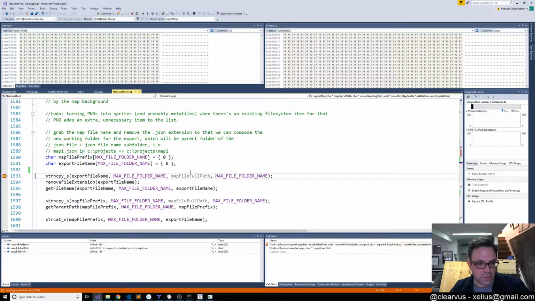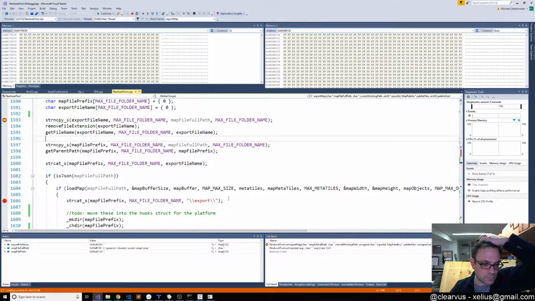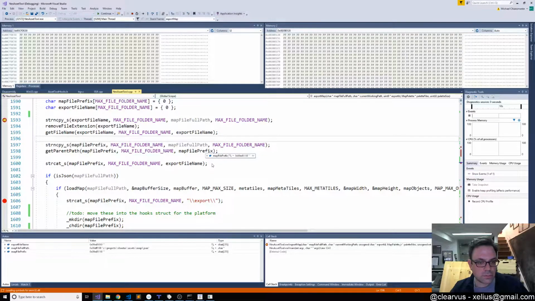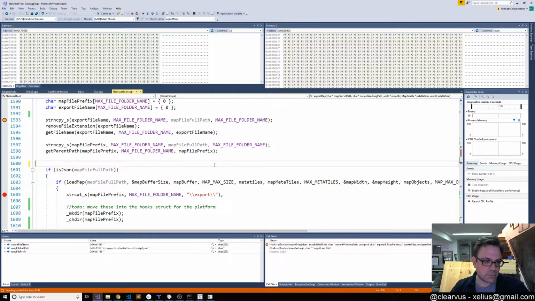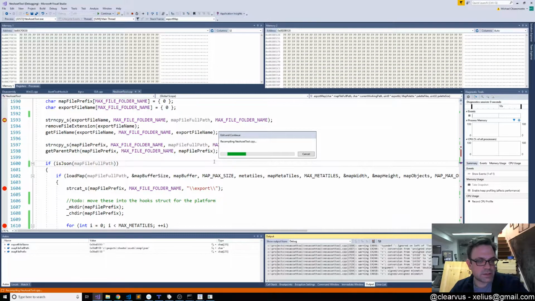So basically we're getting the map file full path, which is the actual full path name. And what we want to end up with is, we want to make the prefix be the export path that we're working with. So export file name... I don't know why, did I ever put that on the export? I'm not even sure. That might just have been a bug that it didn't work previously, and so as a result it was just putting it in the exports path. It just happened to be, because that seems wrong.